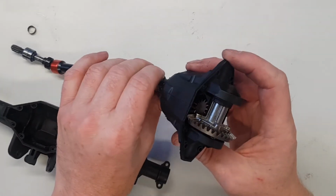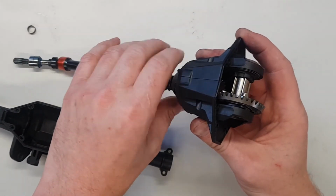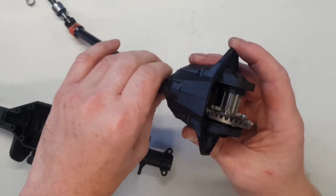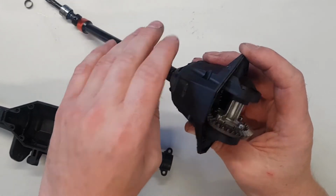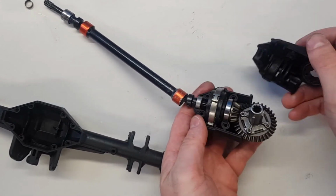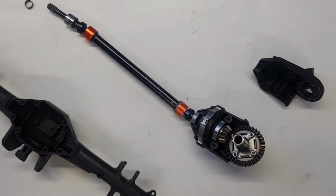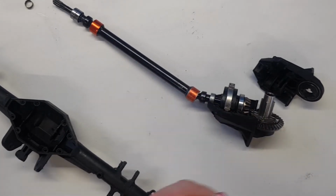That's together. Now, I'm going to have a little feel of what that feels like. That feels pretty good. Happy with that. I mean, it should do because they're all new parts. The bearings are fine. There's no issues with the housing. So again, what I'm going to do is grease that up well. Same grease as what I used on the other.